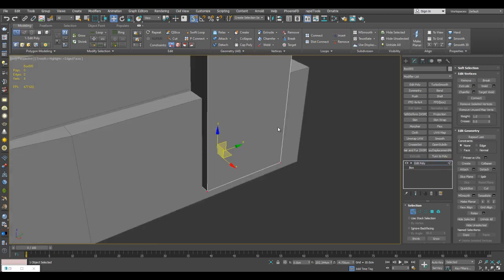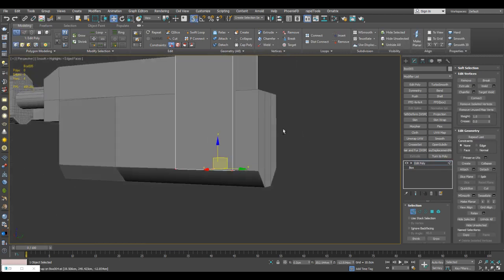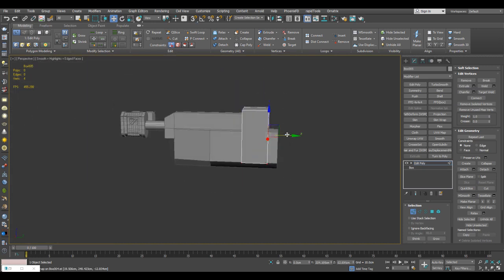I can activate snap, Alt-D for axis constraints, kind of use these vertices as a guide for positioning.